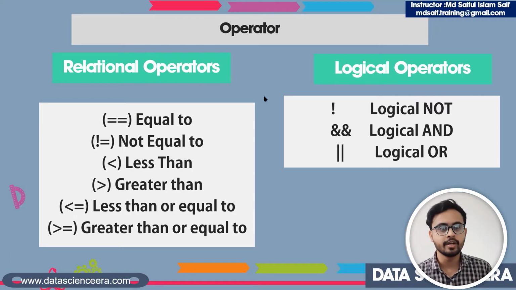Okay, so here you can see we have the relational operator, like the equal to sign. Here we use the double equal for some reasons. And for the logical not, to express not, we use this sign. Okay, so it's really interesting, right? So here is the idea of the operator.